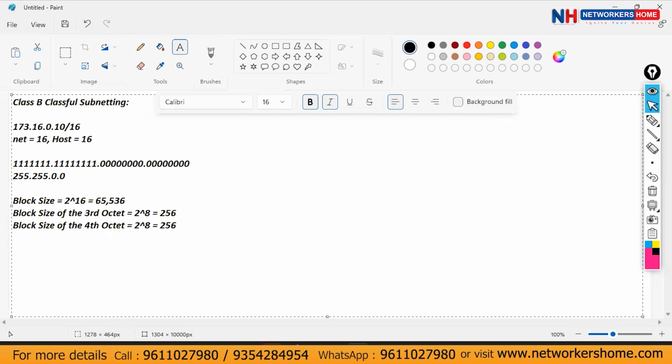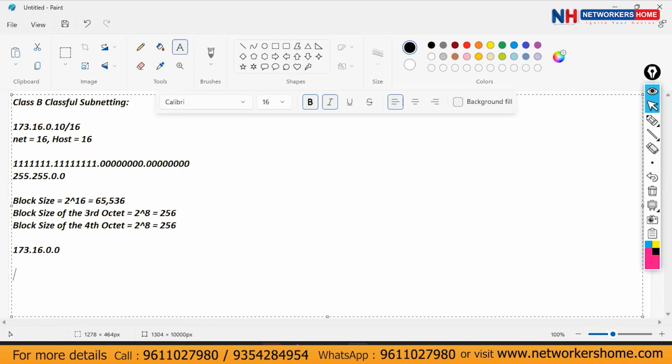So to start with the first address, we will have to make the host part minimum. I'll be saying my network is 173.16 and host part minimum means 0.0. And if you want to calculate the next possible network, you will have to add these block sizes in your host part. But 256 is not possible. Means we will not have another network. Why? Because a 256 value in one octet is not possible.